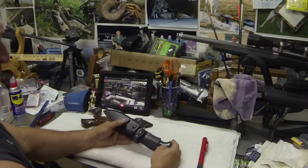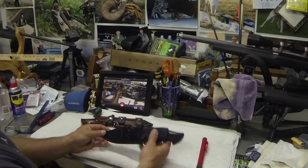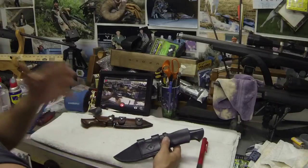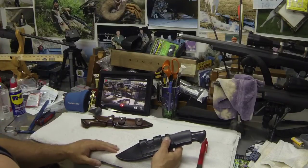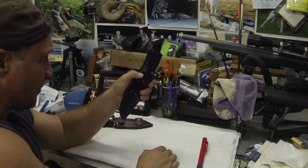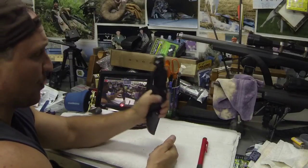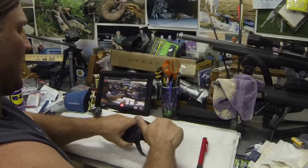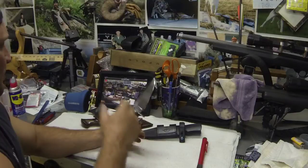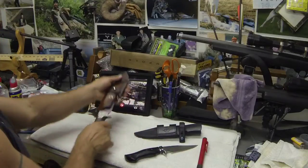I'm fortunate because I also have a user variant, and everybody knows I love black micarta. This is the Merogen steel, which is known to be very rust resistant. I haven't spent enough time with it yet — I've had this knife a little bit and sharpened it once on a diamond stick. It seems to be very good at holding an edge. This has been my carry knife when I'm carrying a fixed blade. This sheath is from Jeremy, one of Sam's friends. I just don't know how guys like Sam, Jason Knight, Nick Wheeler can redo the same knife over and over again freehand and come out with something so close. Truly masters.